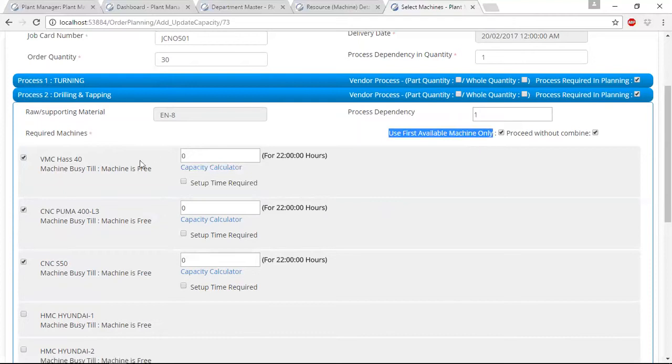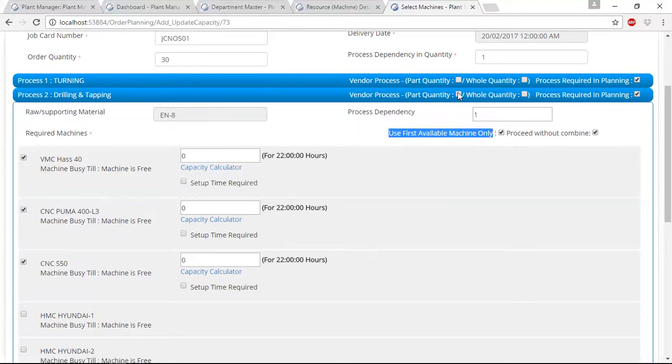So if the first available machine is ticked, it will pick that. If it's not, then we will actually look for the machine hour rate to make sure how we can keep your production cost down. So that's where the machine hour rate, which we added into Machine Master, comes into the picture.